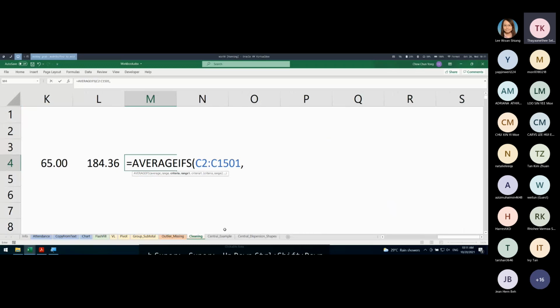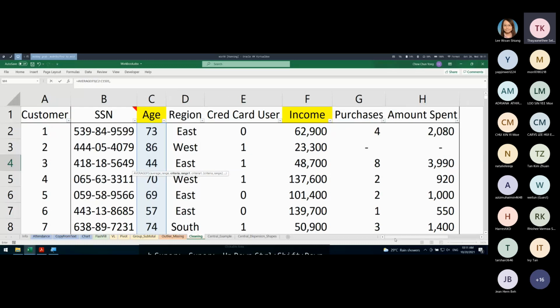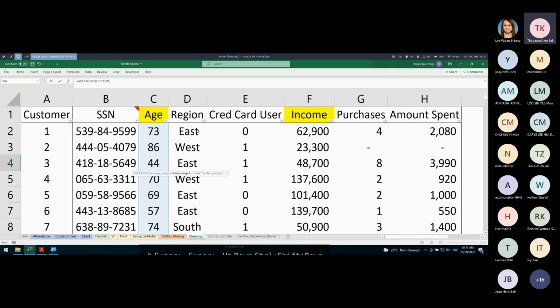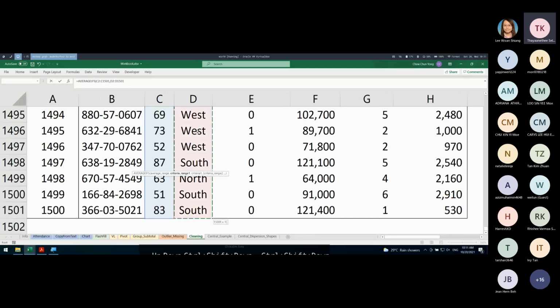And then what is the criteria range? Criteria range is also here. Before that, I show you this so that you can see the difference. For the second argument, I select D2 to D1501. And then I put a comma and type in vest.